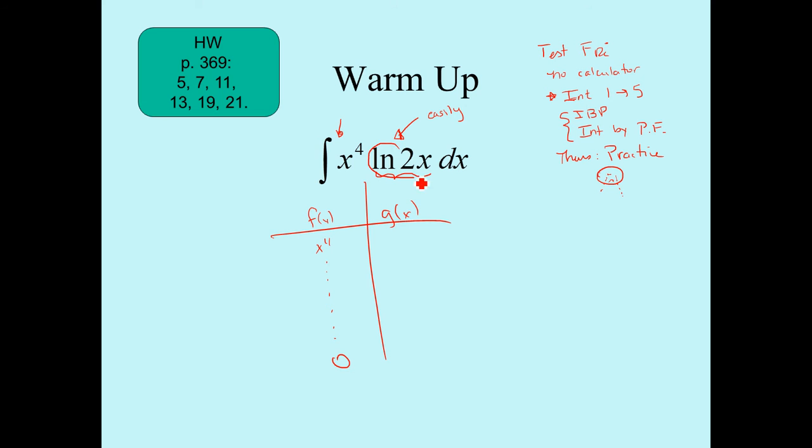Well, you don't know how to anti-differentiate ln2x. Well, let me just say that there's no formula for it, right? I showed you that to integrate ln, you need integration by parts. That is not easily done. So my first instinct was not correct. Now, if I saw x to the 4th with a sine or cosine, or an x to the 4th with an e to the x, then I would think tabular integration.